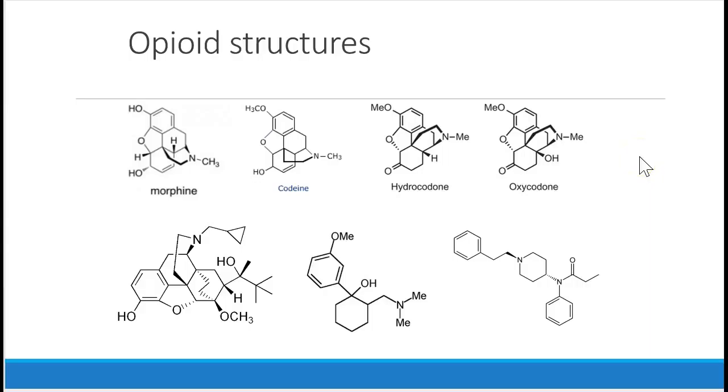And that also is advantageous because it tends to eliminate some of the side effects. So if somebody gets a high amount of histamine release from morphine and a lot of itching, if you give them fentanyl, they probably won't get any itching from that because it doesn't have the same reaction with the histamine receptors. So there's some advantages to doing that as well, in addition to increasing potency.